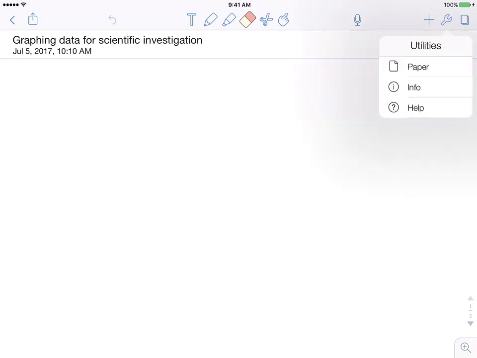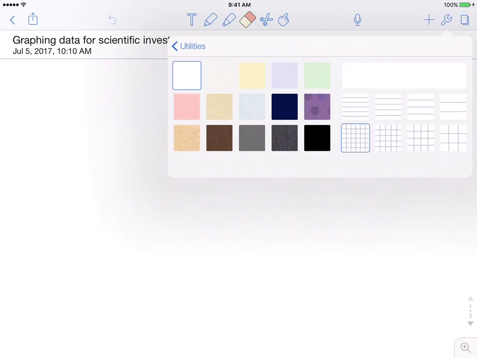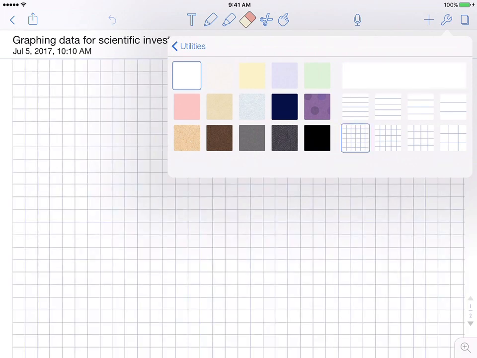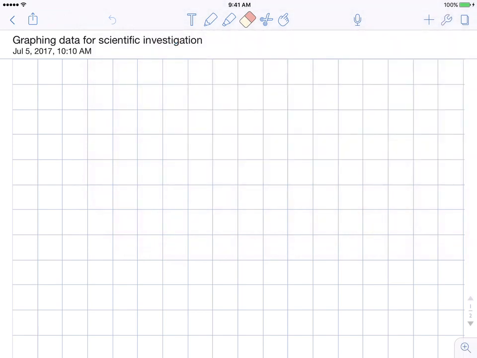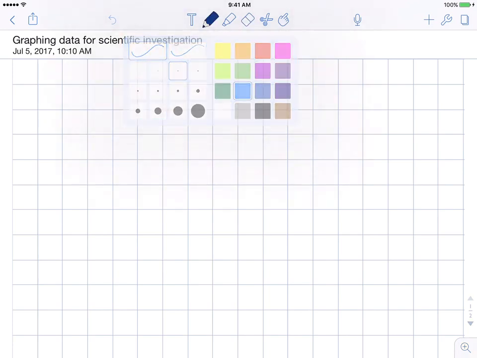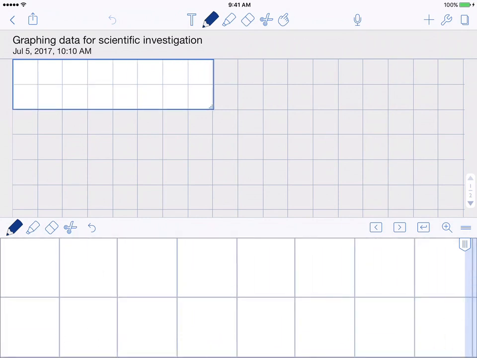And what I'm going to do too is change my paper to graph paper. I think I'll make this a little bit bigger. And I'm just going to use some made up data. But before I do that, I want to show just the two variables.